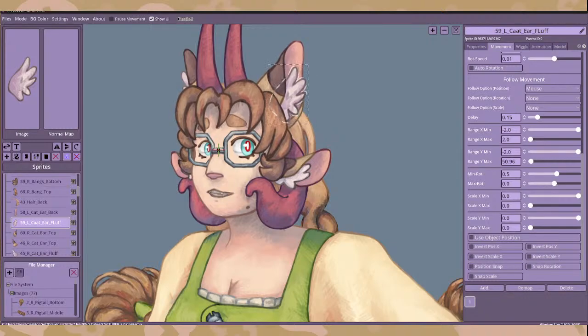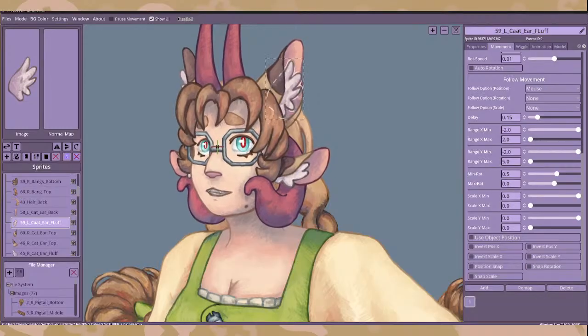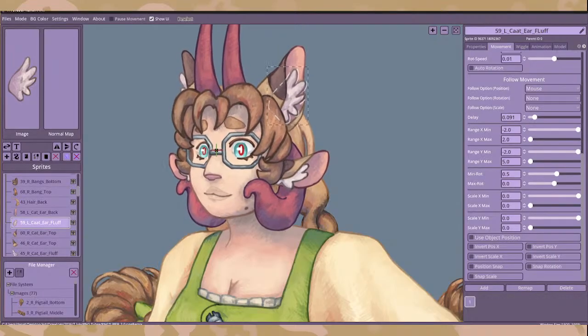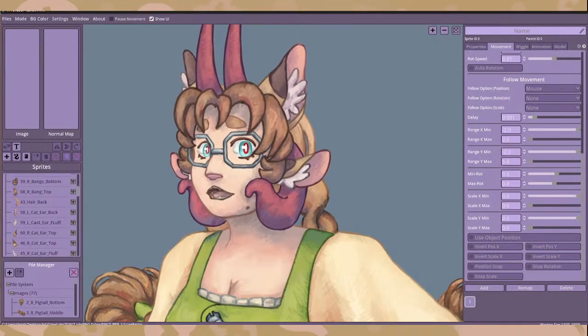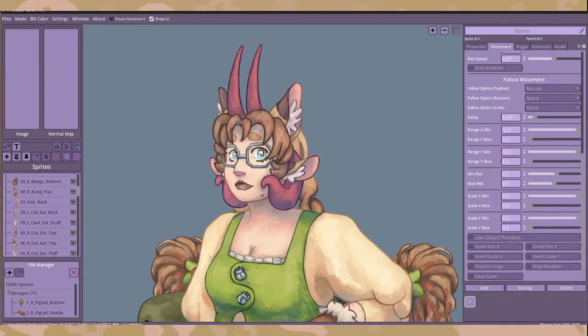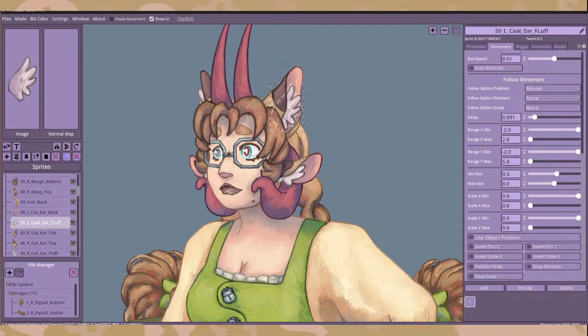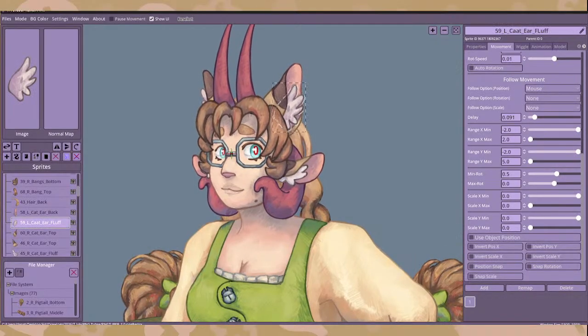Okay, so if I do... Not 78. Let's do that to like 5. Okay, that does a little bit more what I want. Did I fix my issue? I think that looks better. It needs to just move less, though, so I need to turn that parameter down a little bit.